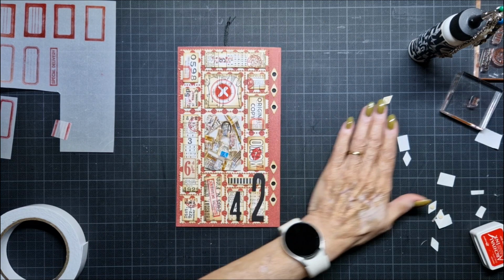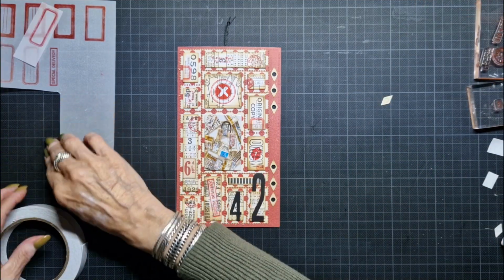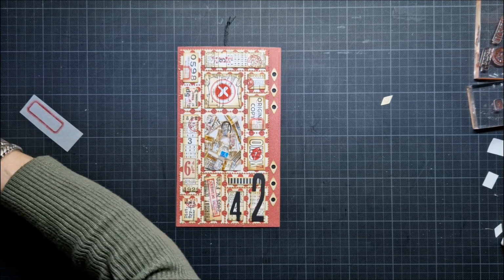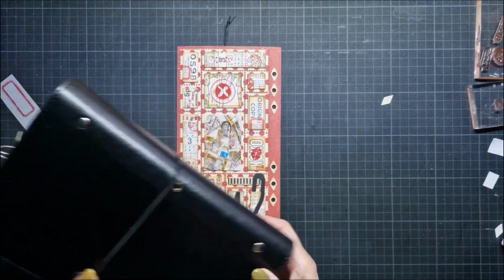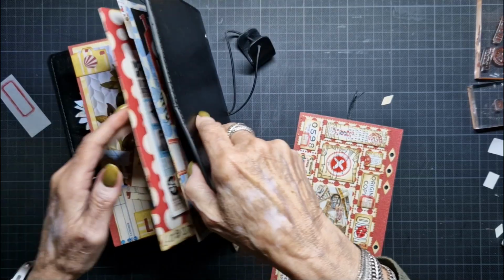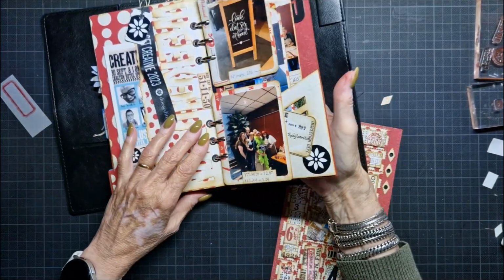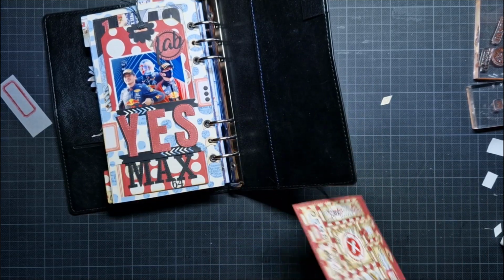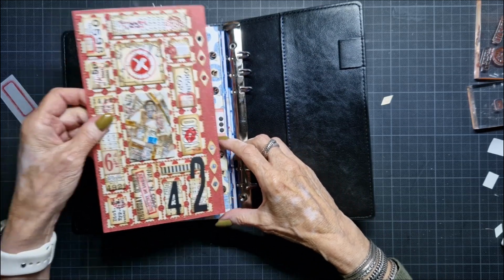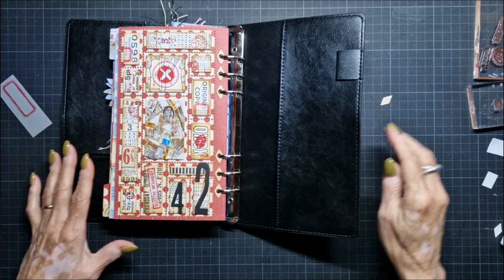So, and this is my page, my week 42. And it's going in my week by week planner. You see, totally different than the last few pages. This one. A few pages, and then I can go for the December DVD.